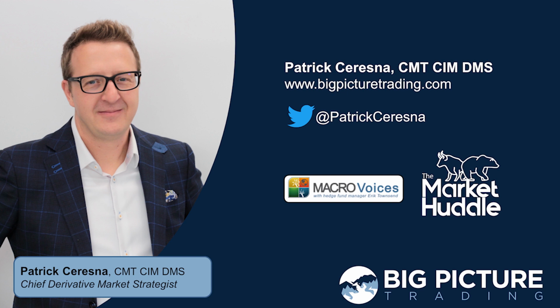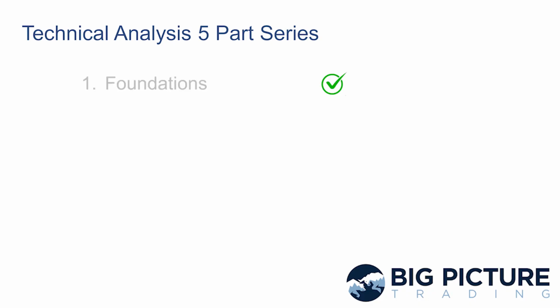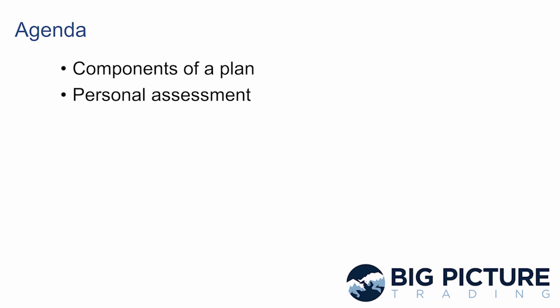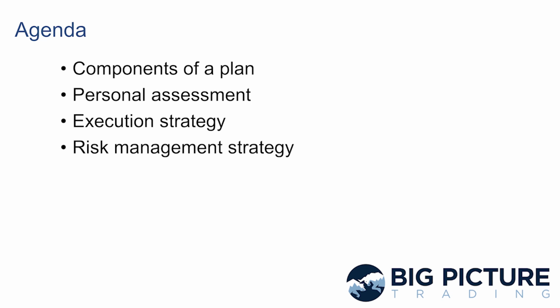So what I wanted to focus on in part 5 is putting it all together. In the first parts, we talked about what technical analysis is, pattern recognition, indicators, and how to do all of this. But the question is, how do you make decisions using this? What it requires is some degree of a plan. You have to understand yourself, what you're looking for, how you're going to execute the strategies, how you're going to manage risk, and how you're going to assess your results.